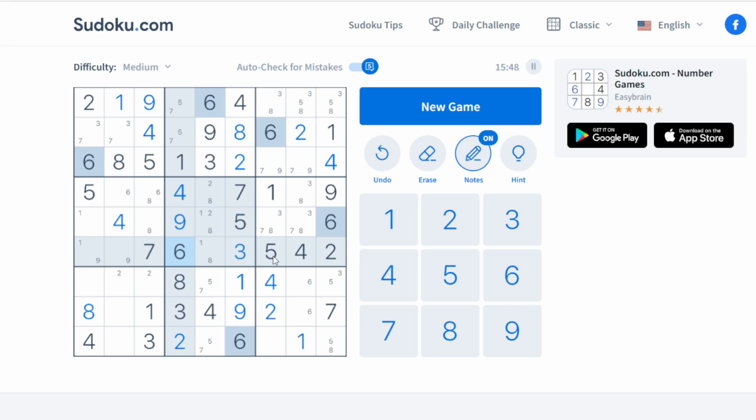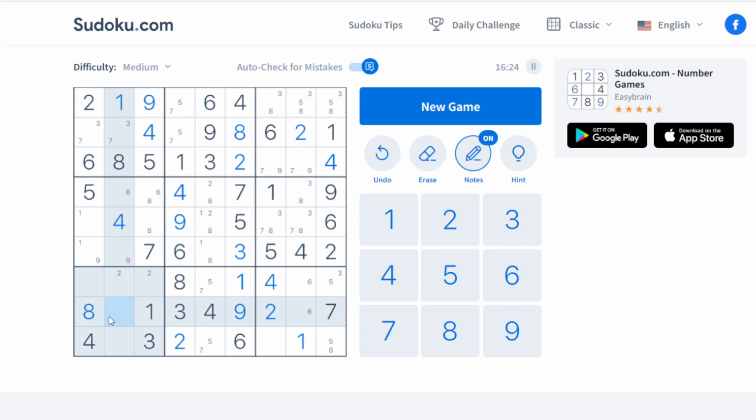There's got to be something I'm missing here. I feel like there's got to be a gateway to something. Taking a look at these 6s. Let's take a look at the 1s again. Do I have all the 1s? No, but I don't have a guarantee. 2s. Not looking great.